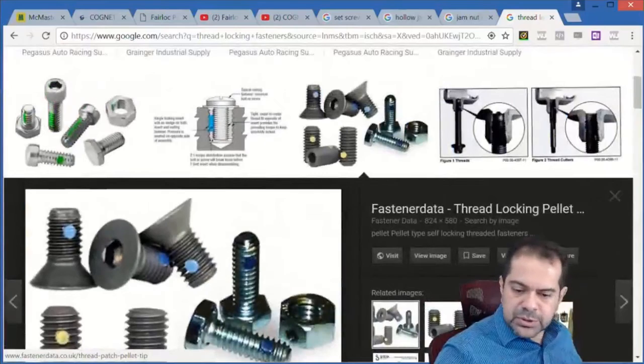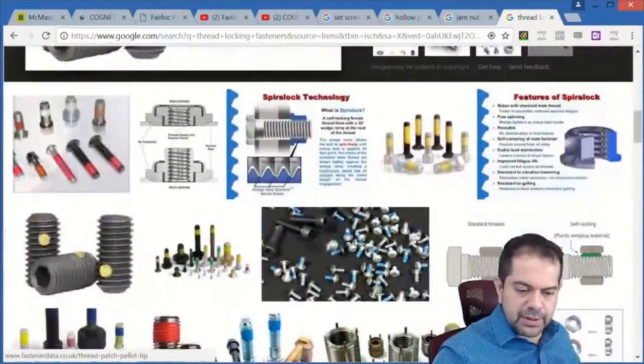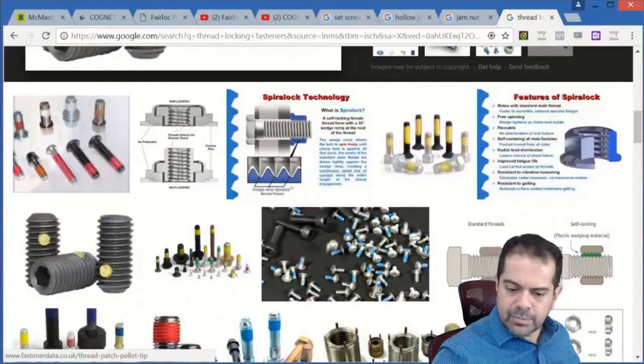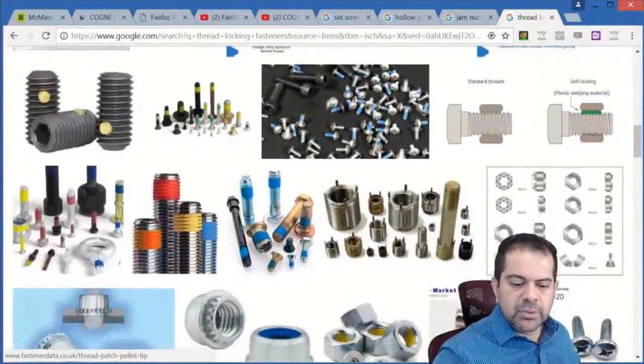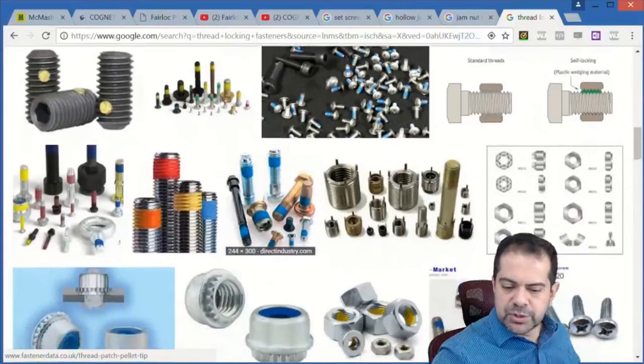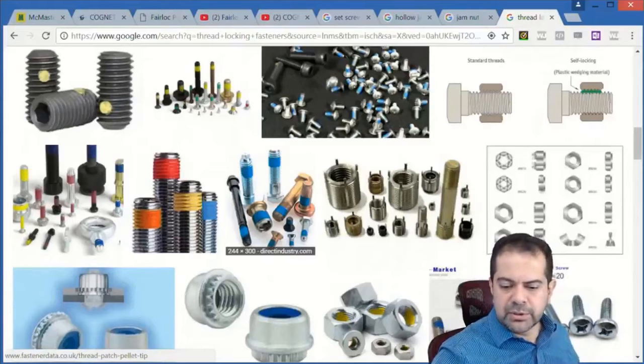I wanted to show you another type. Let's see if we find it here. By the way, there are also split washers. I tend to not recommend split washers. I think most types are not too effective in severe shock and vibration. So I would not go with split washers.